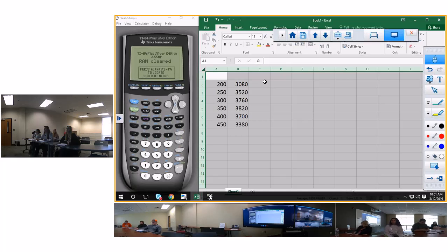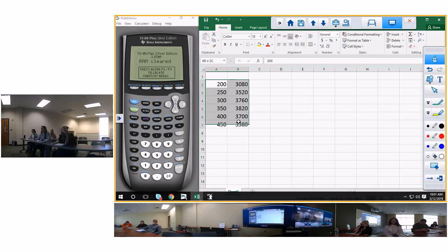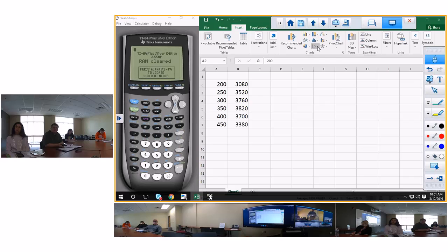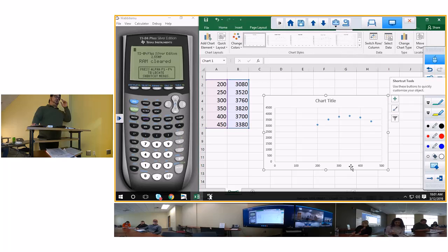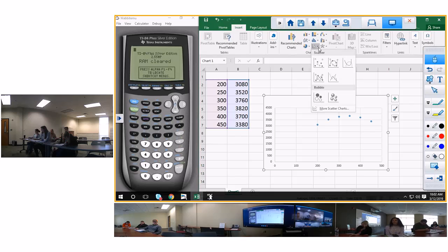Okay. Now, if you have an Excel spreadsheet, you highlight the two areas right there, and you hit Insert, and you hit Chart Plot, or what is that called? Scatter plot. Everybody with me? Most of y'all know how to do that. If you don't, write it down. Highlight the X and the Y coordinates. You hit Insert, and you go to the middle of the page where it says Charts, and you pick this one, that chart plot right there. I call it chart plot, scatter plot, whatever you want to call it, okay?